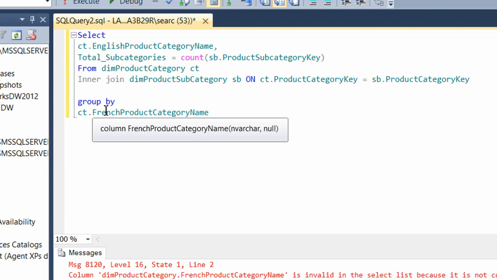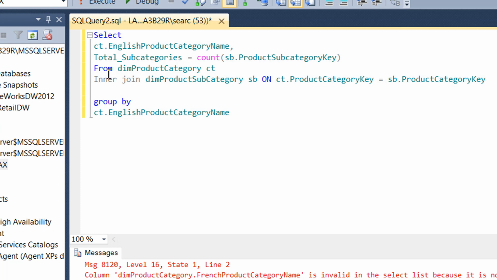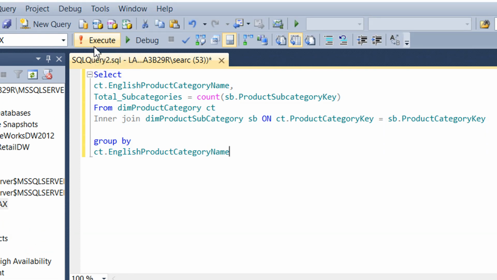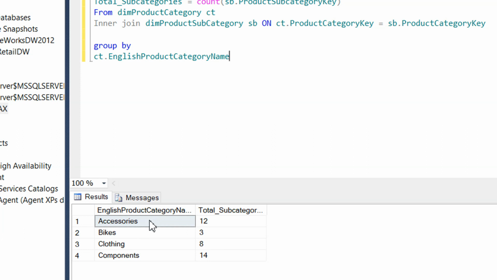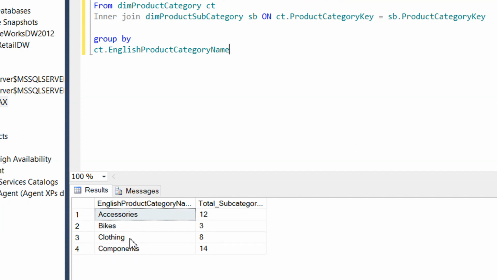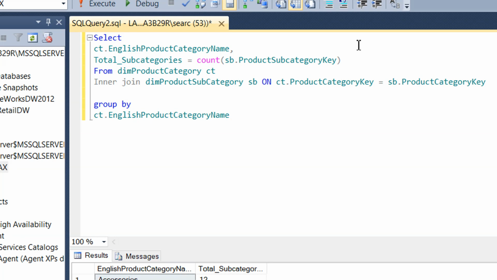English product category name, and the same here, English product category name. We need to execute, and here you can see we are getting accessories, bikes, clothing, components, and the relevant underlying total subcategories, and we need to get the same result in DAX.